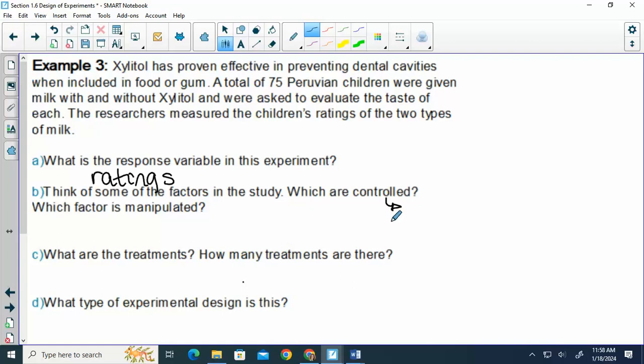Okay, and I might want to control for that by saying I'm going to do 10 males and 10 females, and both of them are going to be kids between 5 and 10 years old. So I might control what age, what gender I'm looking at, but they are still variable.